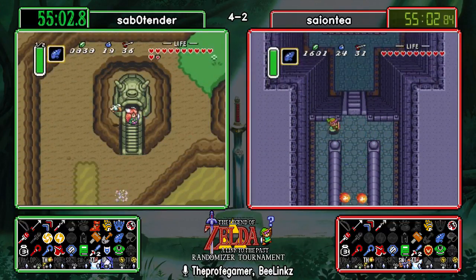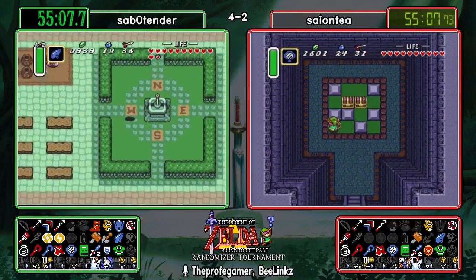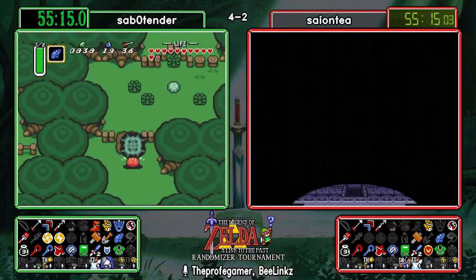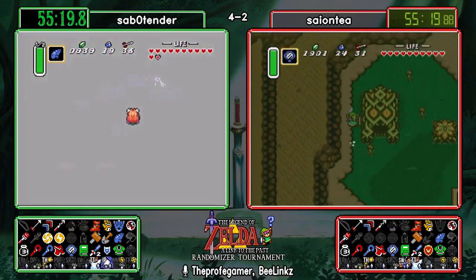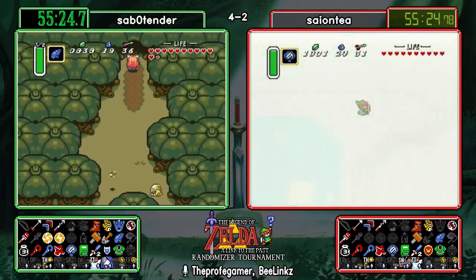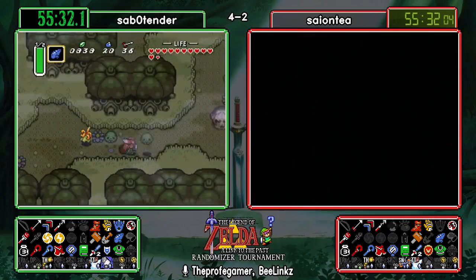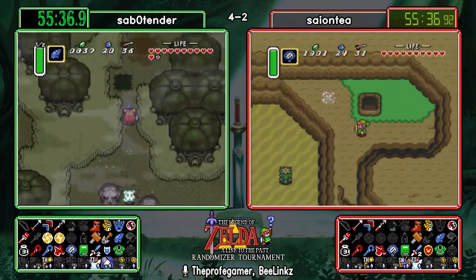Alright, so sab0tender grabbed the 2 items out of Desert Palace, so he does not need to go and defeat the land mollas unless he decides that he has to go back and collect the green pendant so that he can swap that in for whatever Sahasrahla has. But he is going to go back into Skull Woods, and if I remember correctly, he hasn't touched Skull Woods yet, so he'll just be doing one smooth run right through.